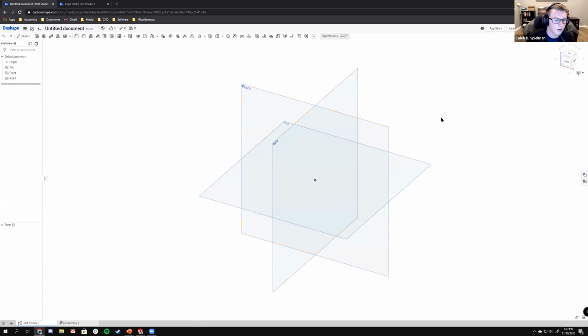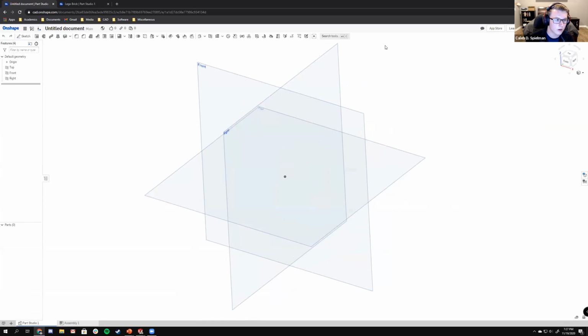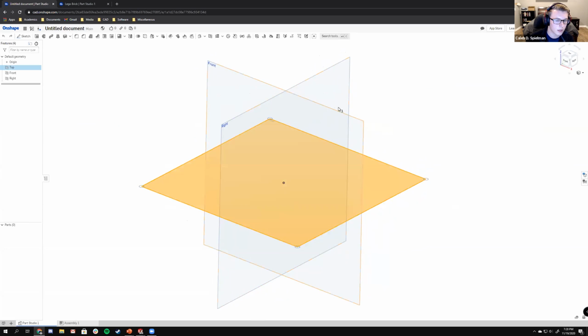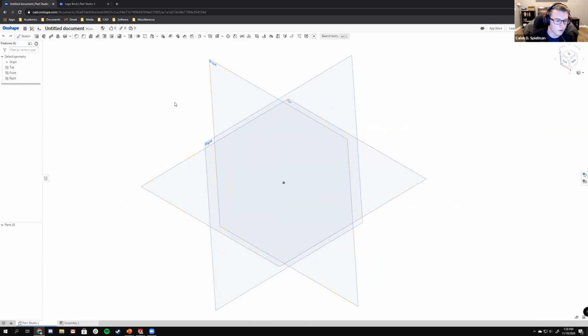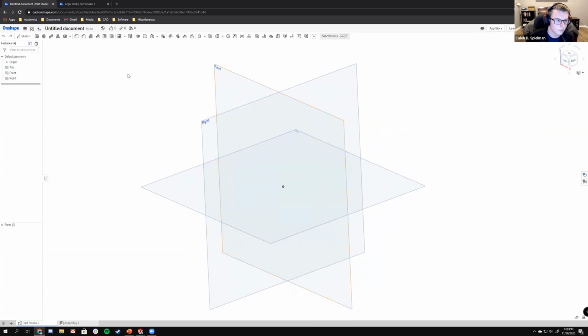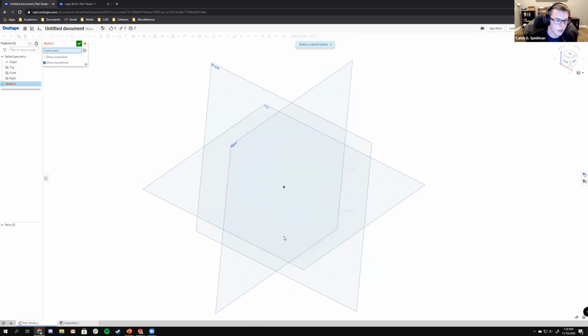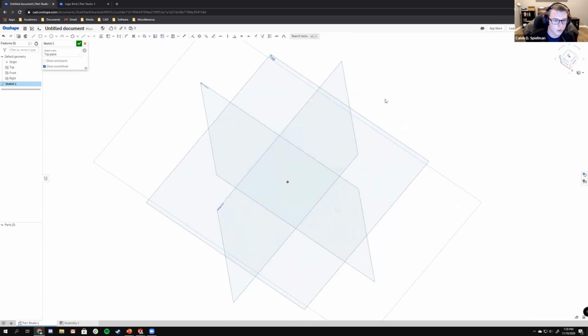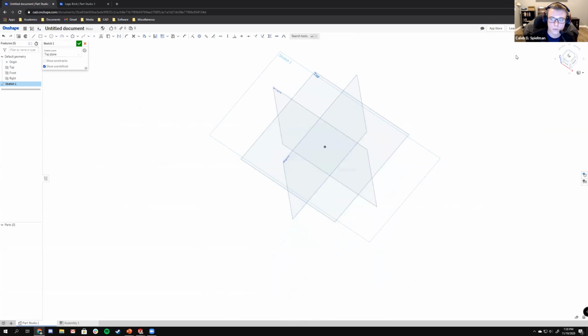So here we now have our document, and we are now in a screen with 3 planes and 3 axes. I won't talk about studios just yet, because they're currently irrelevant. So let's begin by making a sketch, since that is all we can do, because we only have 3 planes and an origin. So here, I'm just going to click the top plane.